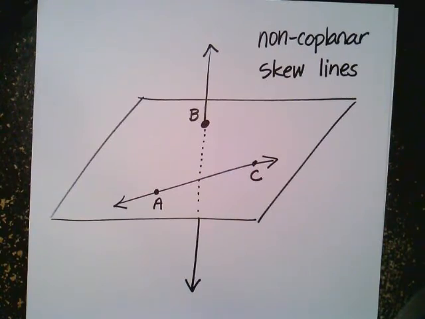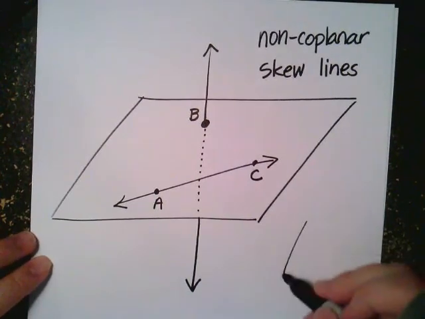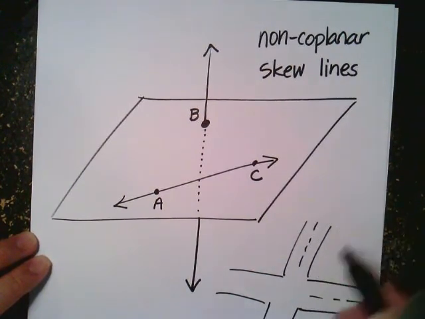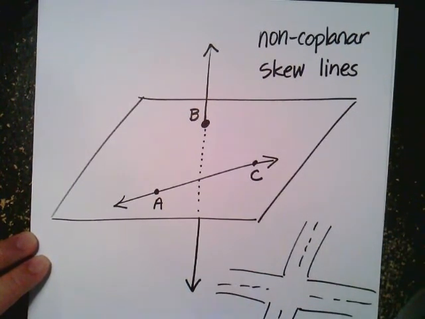One good example of skew lines is when you're driving down the road. If you come to an intersection, well, that's intersecting lines. Okay, and if you think about it, I wouldn't do it, but you could stand out in the middle of an intersection, maybe a cop directing traffic. If he's standing out in the middle of the intersection, then he is on both lines at once. He's on both roads at the same time.